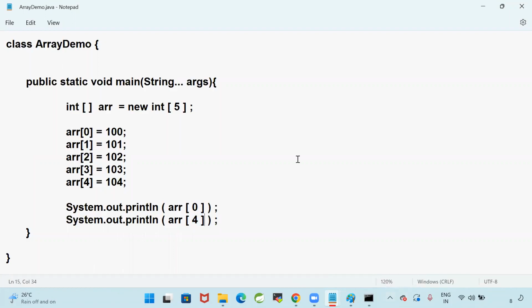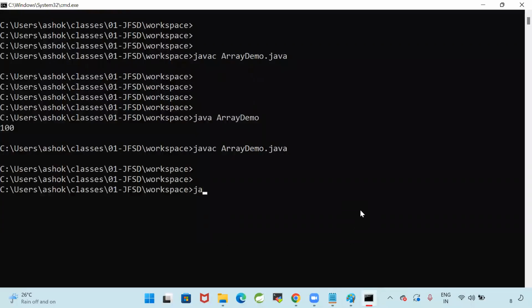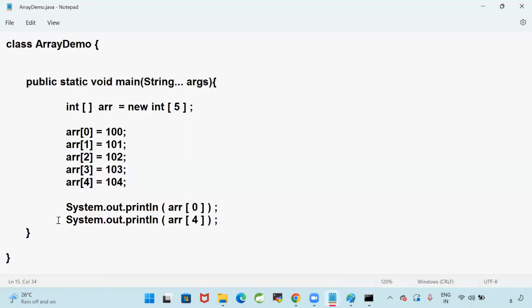Okay. Save this program. java ArrayDemo. Am I able to get those two values? Okay, perfect. Now I want to retrieve the data from array index 5.